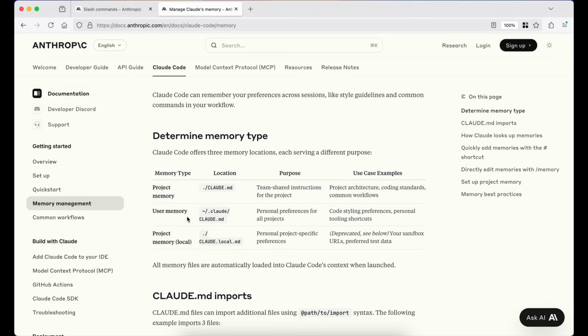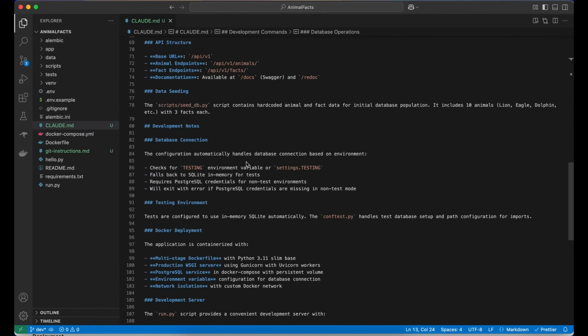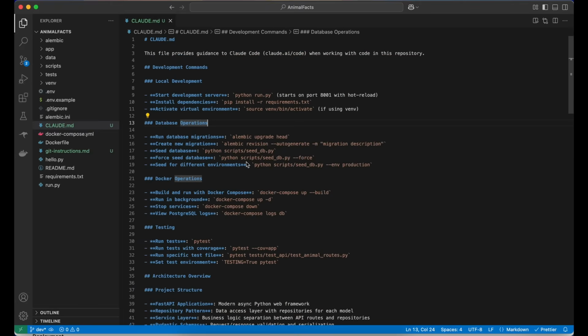Now, as an FYI, all the memory files that get created are all named claude.md. So it can be a bit confusing. So the first one is this project memory. This is the claude.md file that gets created in your current project directory when you run /init. So this is that file right here. This is the project that I have, and this is that file right there within the root folder. So when I run /init, this is going to get all populated, and it's just a summary of what this codebase does. So every time you work within this directory, Claude will reference this file for context.